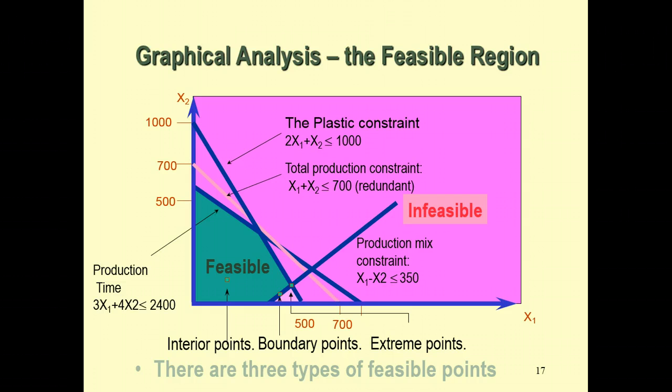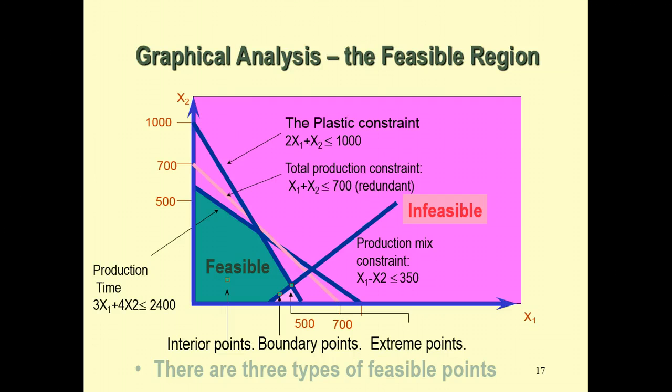I know 0, 0 is not the solution, right? Because that's nothing, I make no profit. So the last point it touches is going to be a corner, right? It's going to be a corner, and it's going to be that corner, in this case, because of the slope of the line. If those coefficients changed a little bit, and let's say the slope of the line was more angled this way, and I kept pushing up, pushing up, pushing up, the last point it touched would be here, right? And that would be the optimal solution.